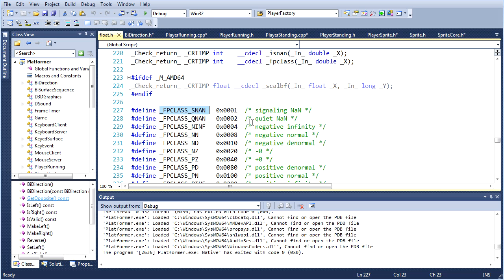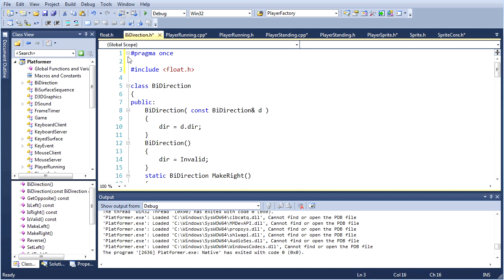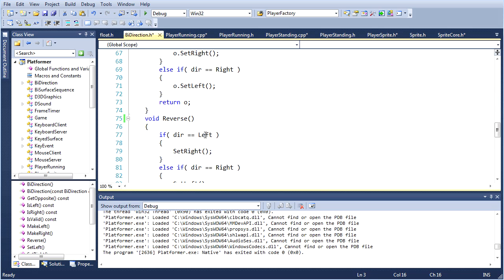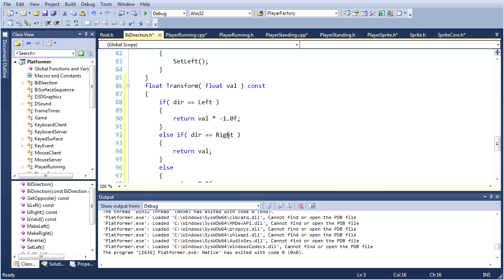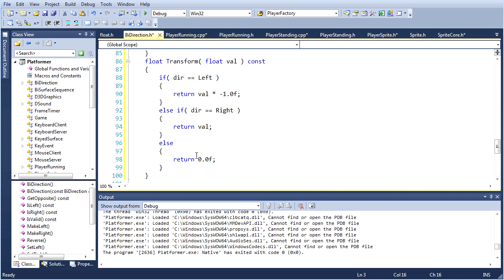But here we have not a number. So I want not a number for this one, because that will probably show up really nastily in a debug, right? Because let me just go back here. If the value of the direction isn't left or right, then that means it's invalid. So I would like to return an invalid transformation.